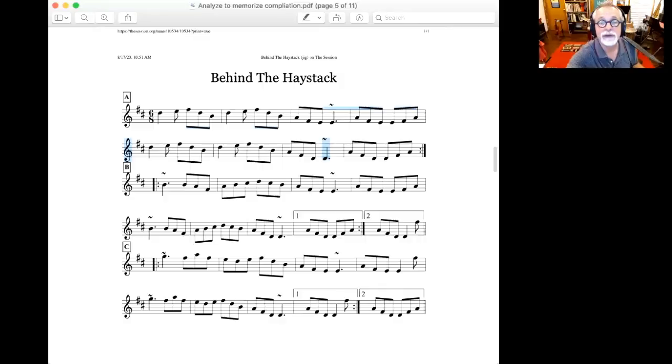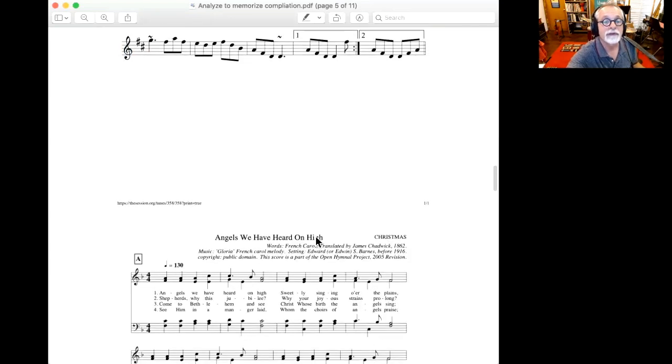What do you notice about that second half, right? We know how this goes. Sequence. Yeah. Sequences. Do it again. Let's take a quick look at that. And yeah, the sequence means a repeating figure that doesn't start on the same note.